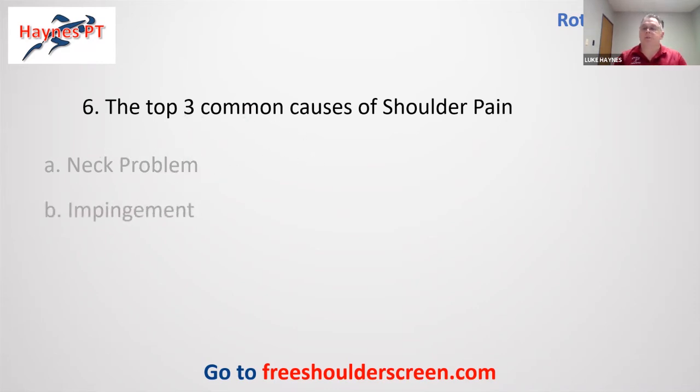Number 2, it's impingement. There's something that's happening out in the rotator cuff itself between the acromion and the muscle itself as it comes down. So impingement is B. And then C is posture. And if you didn't, I really encourage you, do that slouching thing. See how big of an impact that makes.